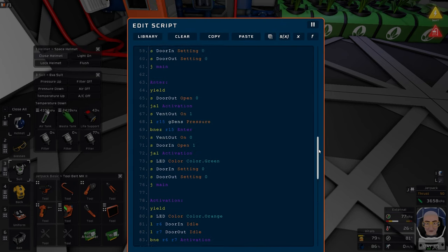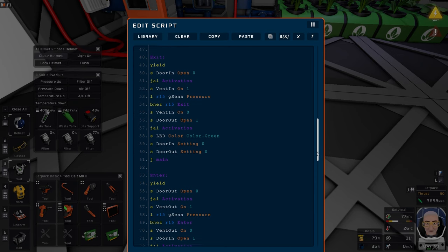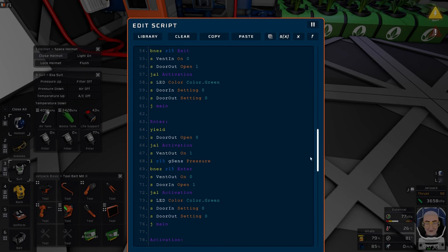Oops, come on, scroll back up. Sets the airlock LED colour back to green, and then just resets the settings on the two doors. This was the bit that was really confusing me for quite a while. I didn't realise I had to reset this number. And the doors were just constantly cycling and I couldn't work out what was going on. And I think I also reused a variable or something like that, but I spent so much time trying to solve this. But this works now.